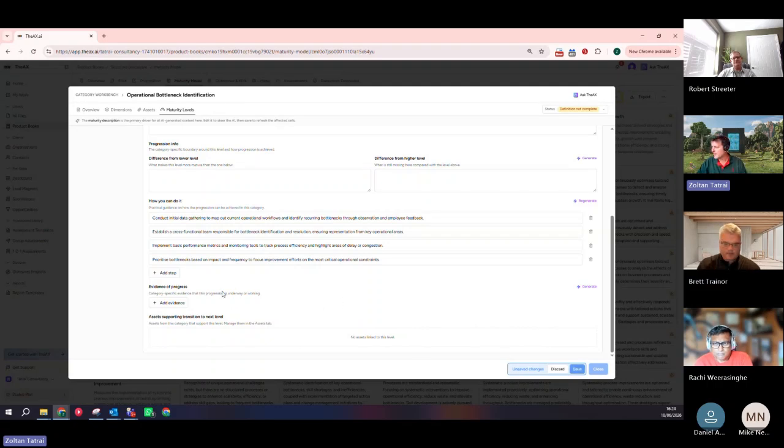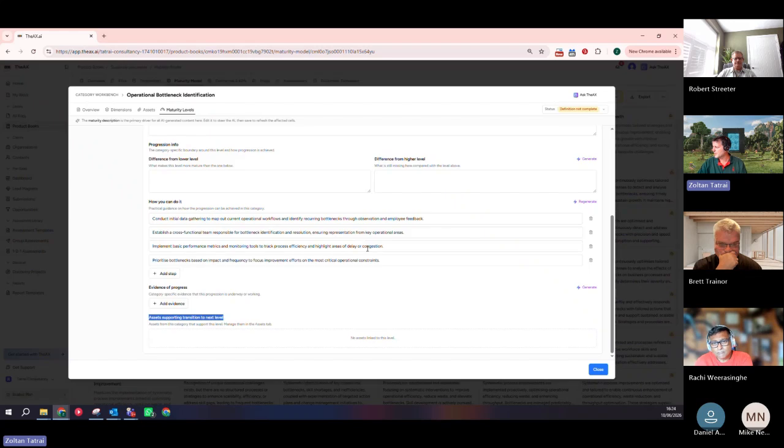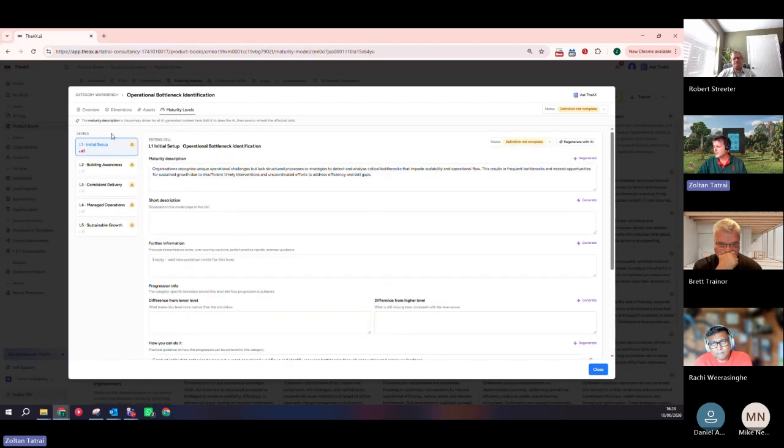Okay. Thanks. And the last thing on the cell definition is the asset. You can specifically upload an asset that only supports that one cell, and then use it for the AI. Okay, I save it again, and I don't want to regenerate. So this is practically the definition updates that we had.